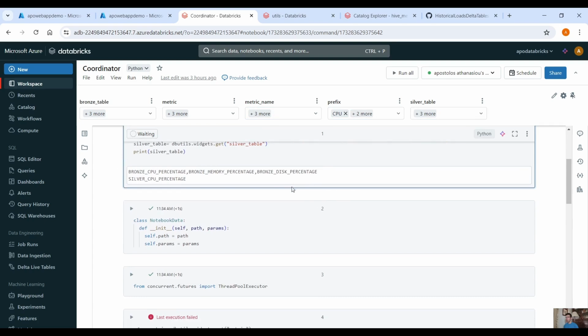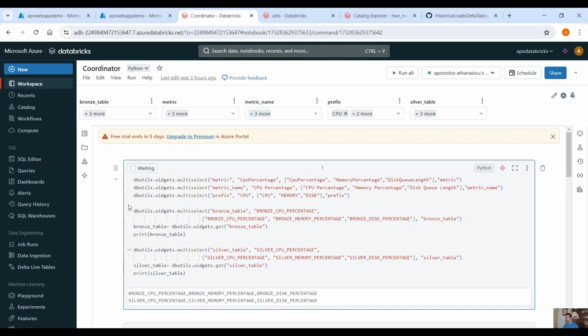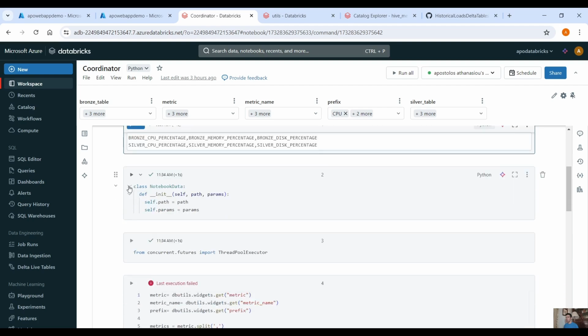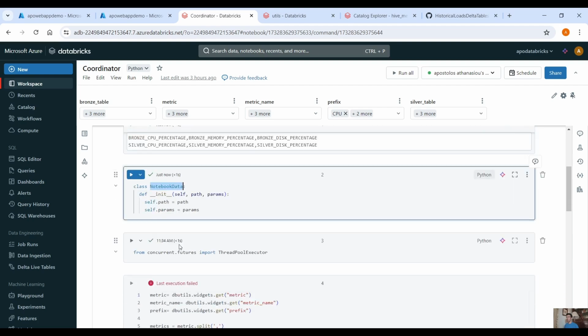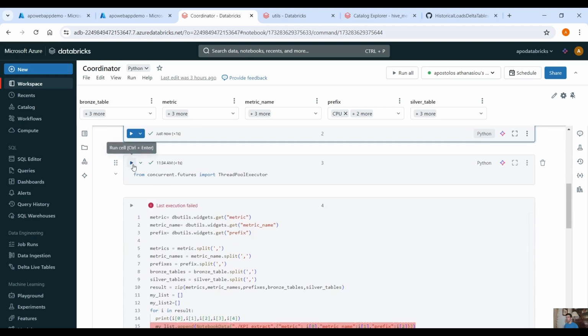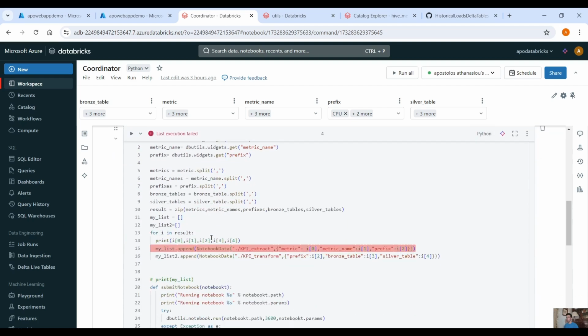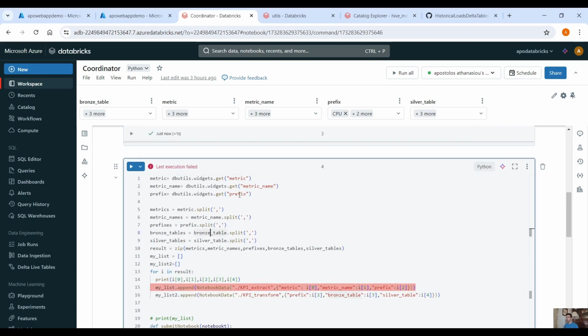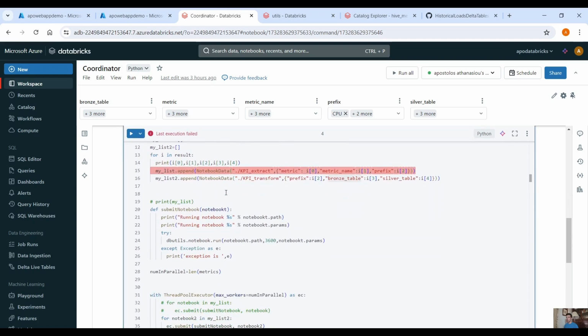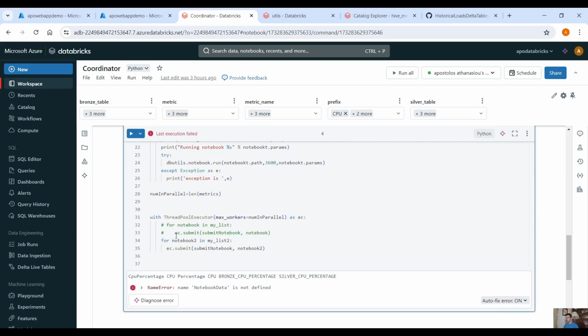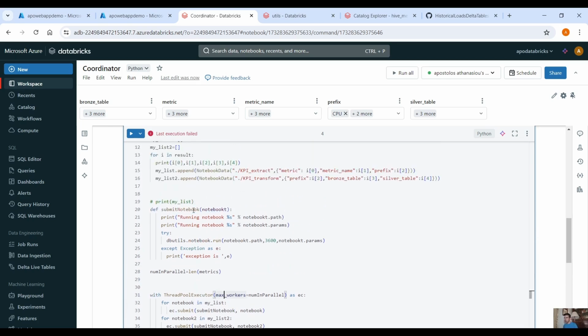And what we are going to do here, so let's run this, we have a notebook data class, then we are going to use thread pool executor. We parse the metrics here, the metric names and all these kinds of things, and then let me uncomment that. We have this submit notebook function that runs using dbutils.notebook.run.